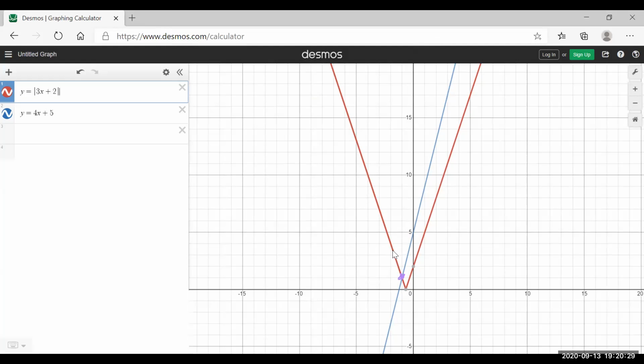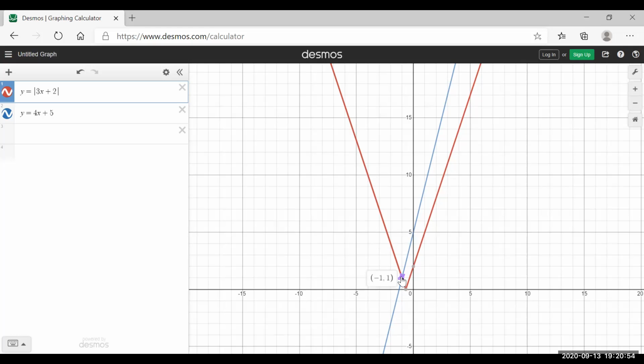You can click on the graph and go down with your arrow if needed, right here at negative 1, 1. Okay, so the point of intersection is at negative 1. Now, do we see any other intersection? Notice as I increase my x value on this V, my linear line actually has a steeper slope. So they're never going to intersect again. They only intersect once. Now, why is that?